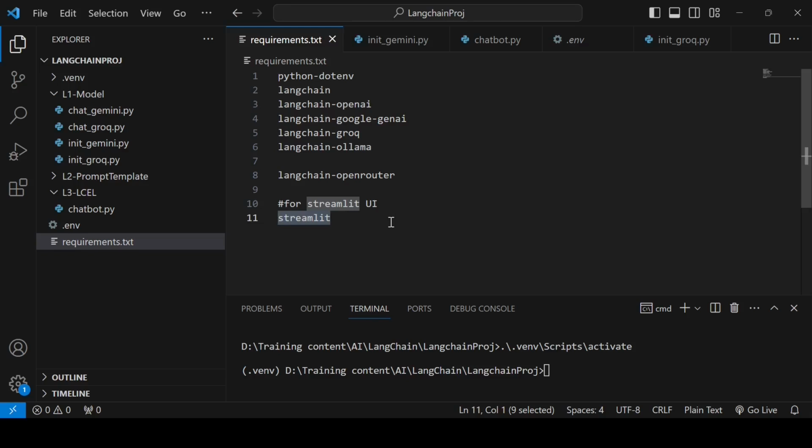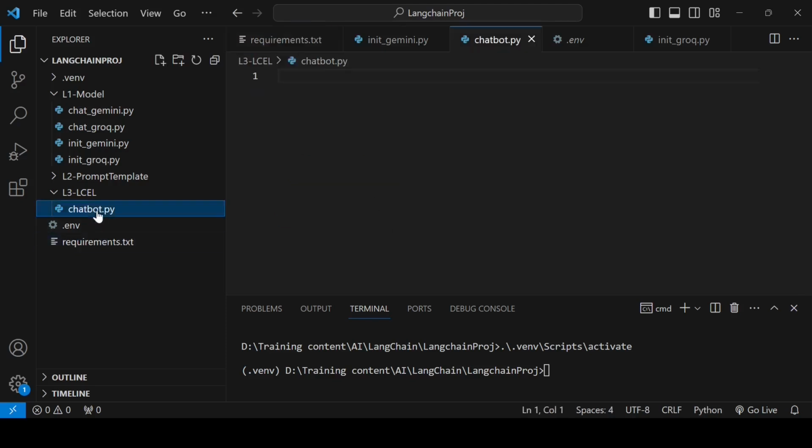We did one example where we used it for a code generator, so there I have already installed this. If you have not done so, you have to add it in requirements.txt and run pip install -r requirements.txt, so that Streamlit is also installed as a package. Then coming to this chatbot.py, we'll have some imports.